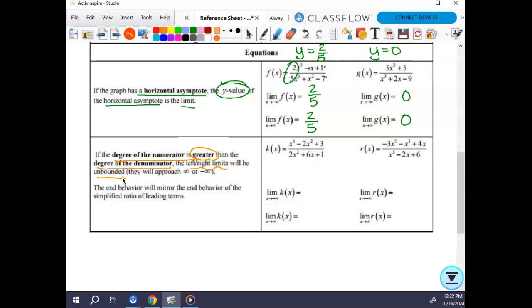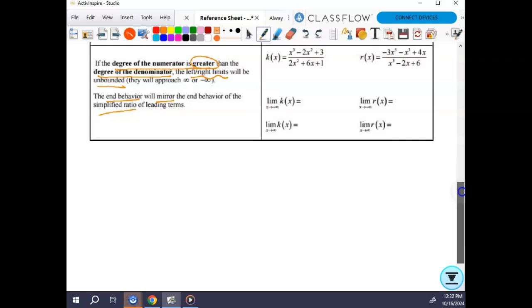And I've talked a few times about the other ones, like we could have a parabolic asymptote. You're not going to be given a graph or asked about an equation that actually asks you about it when it has that. You may just be asked, does it give you a slant asymptote or not? But we're going to at least talk about it a little bit more. But the end behavior will mirror the end behavior of this simplified ratio. So when we look at k of x, is that top heavy, bottom heavy, or tied in degree?